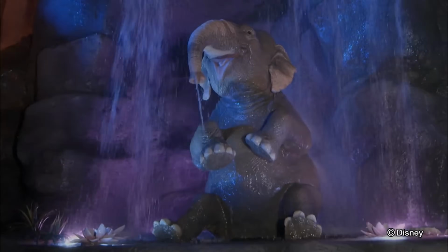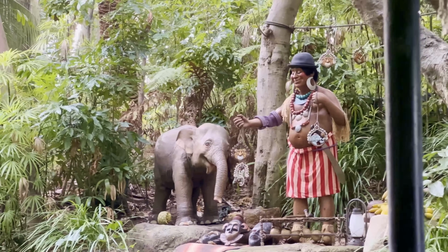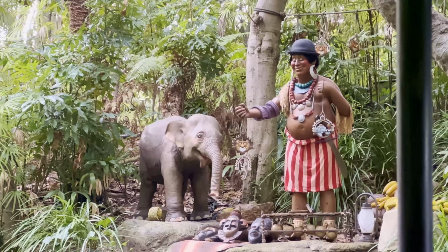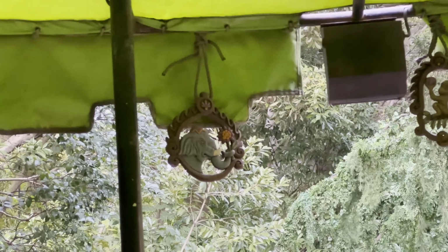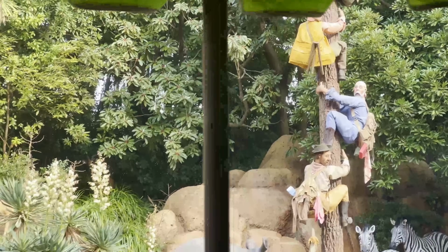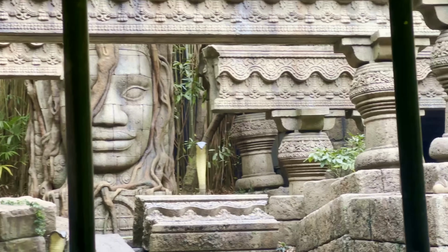It's so pretty. But whether you ride at night or in the daytime, you'll no doubt notice one other addition that was made to the ride. Another change made to the script was the inclusion of 3 charms dangling at the front of the boat, depicting a tiger, an elephant, and a monkey. In what could be considered the finale of the ride, we enter a mysterious temple, which has 3 different transformations based on one of the 3 charms.